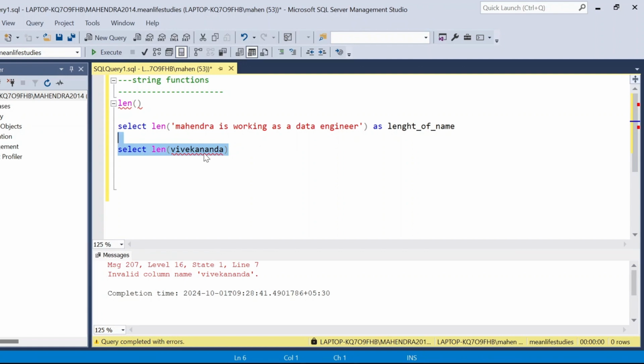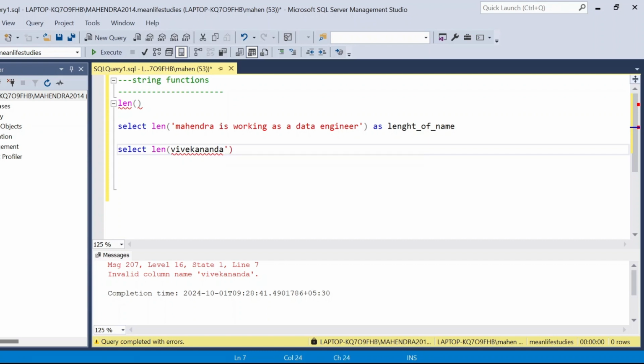So if this is a column name in a particular table, then it will take it, but you're directly finding the length of this one. It won't take it because length is a system-defined function used to manipulate and perform different types of operations on string type or text type of data. So you have to mention this as a string, or else this could be a column name from any particular table. We will discuss that later.